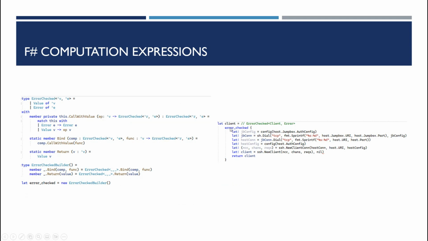So what this tells you is that in this context, please use the error-checked wrapper and call through its call by value between every single invocation in here.